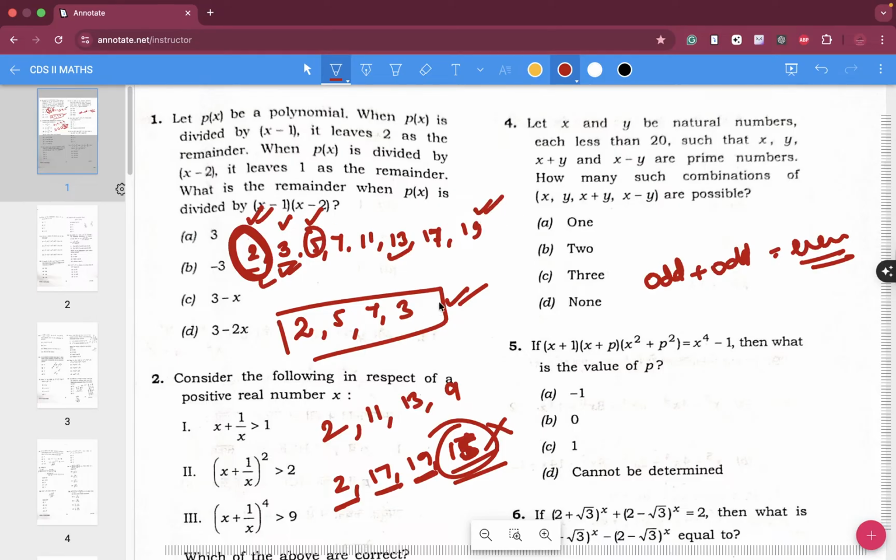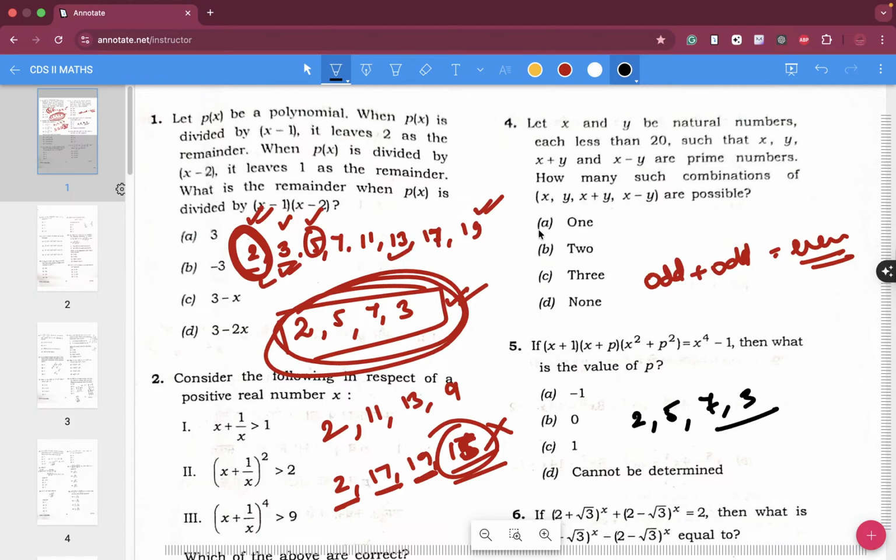21. So what we realize is that we have only one such case, which is 2, 5, 7 and 3. Okay, 2 is a prime number, 5 is also a prime number, 2 plus 5 is 7 and 5 minus 2 is 3, right, or x minus y, right? Okay, in that case, which is how much? 3. So how many values are possible in that case? We have only one such value possible over here, folks.